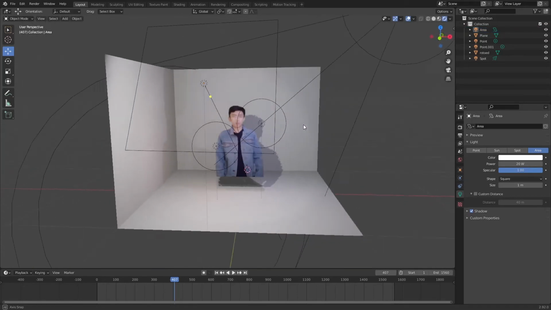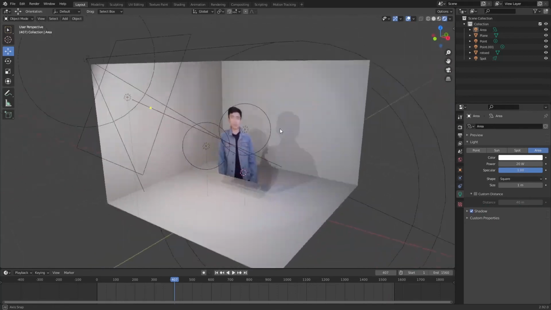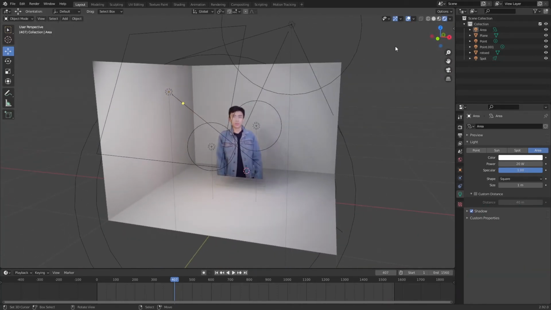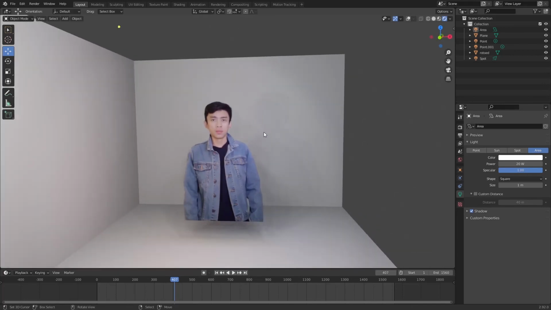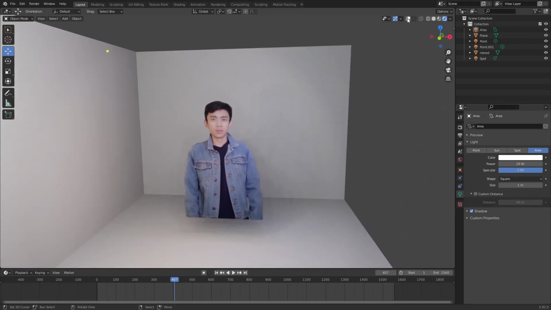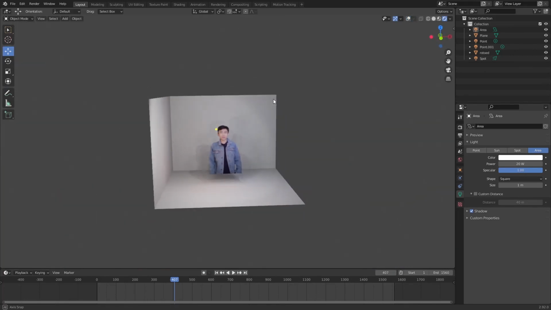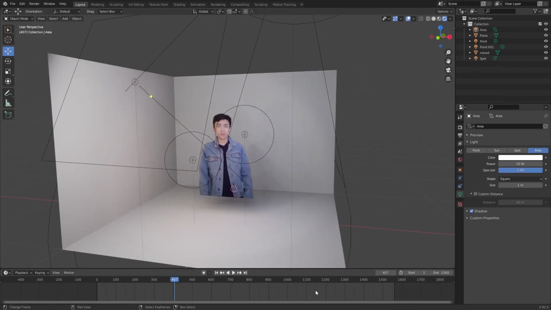And if you're overwhelmed with all these widgets and you want to see the scene, you can go to this toggle. This is called the overlay toggle, and just click it to remove all those widgets so you can focus on the outcome of your scene. So yeah, and notice when I move the character, the lights will always work, which is kind of neat.